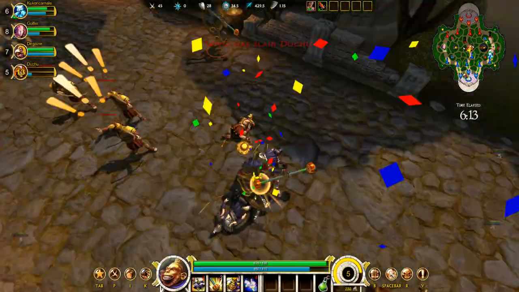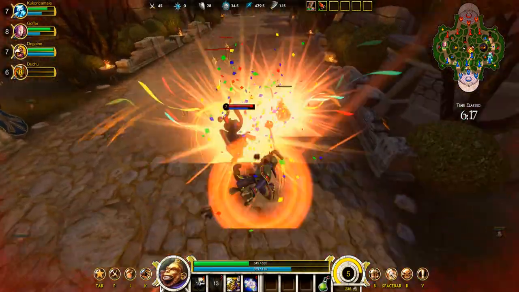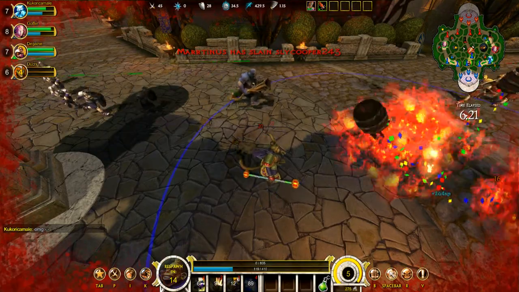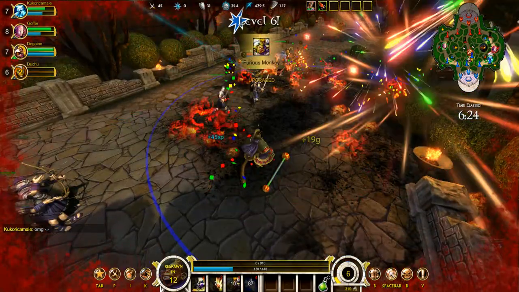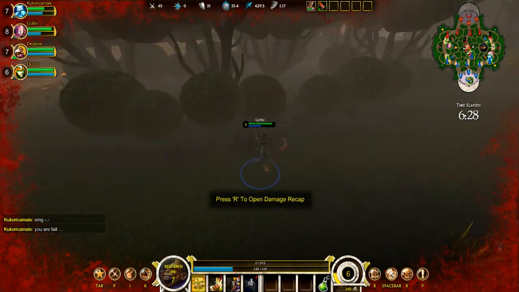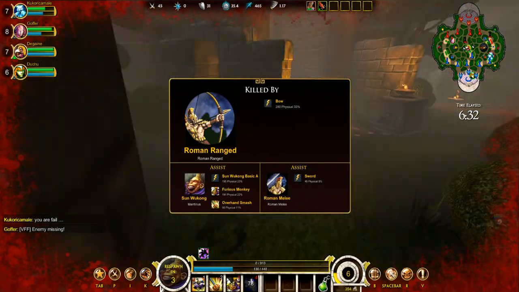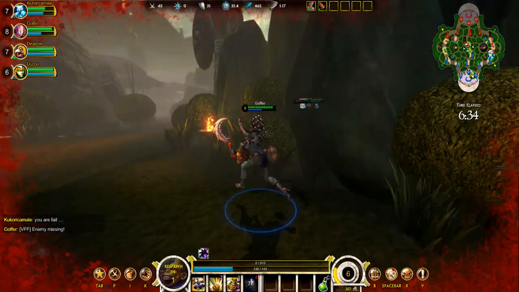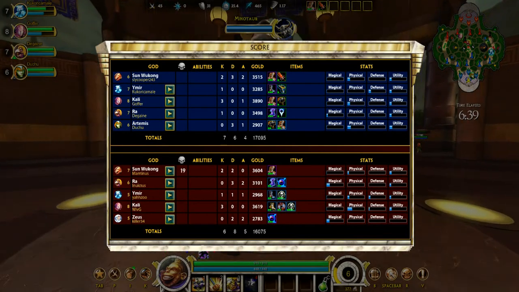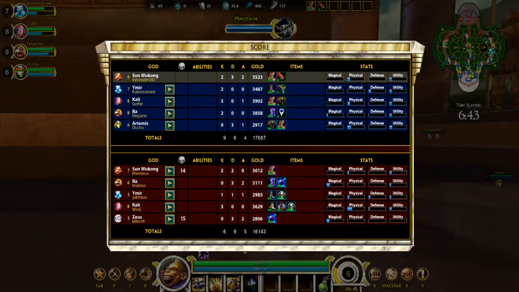An ally has been slain. Go, go, go, go! Happy New Year! I've been slain, but I leveled up and I think I managed to hit someone. Okay, so if we click R, little recap menu of his death. Again, let's tab to check how we are doing.